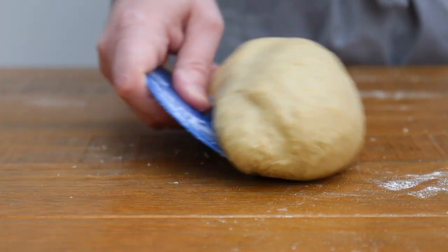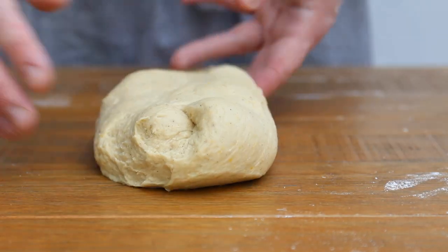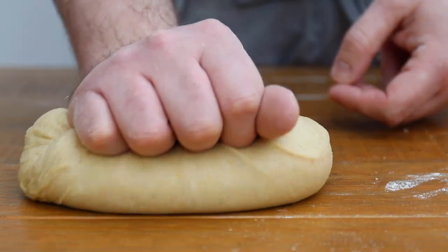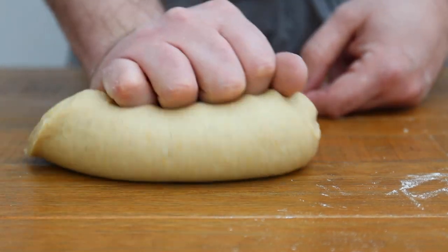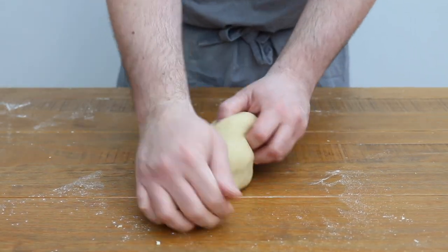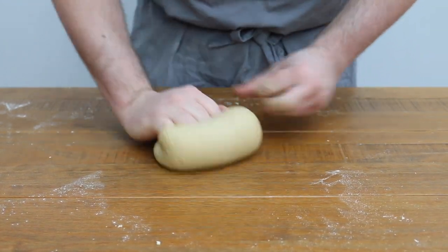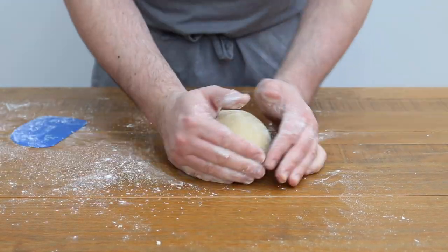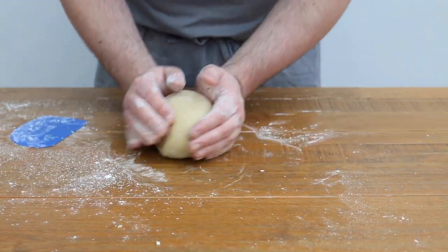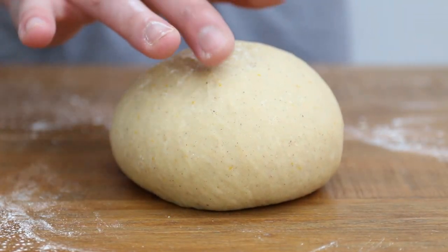You can use any kneading technique you like. My go-to technique is the one where I push out the dough with the heel of my hand, turn the dough, then fold it in over on itself and then stretch it out again. I just repeat this over and over for as long as necessary. I like this method because I can get a really good rhythm going at a decent speed. I suggest you try different techniques and eventually you'll find a way that works for you. As long as you're moving the dough and developing the gluten, that's all that really matters. Once the dough is smooth and springs back when lightly pressed, it's good to go.